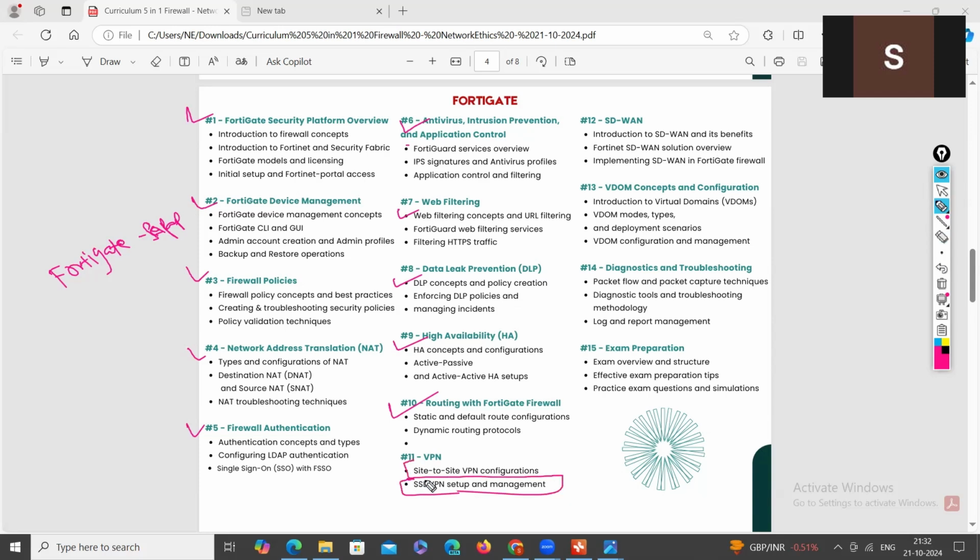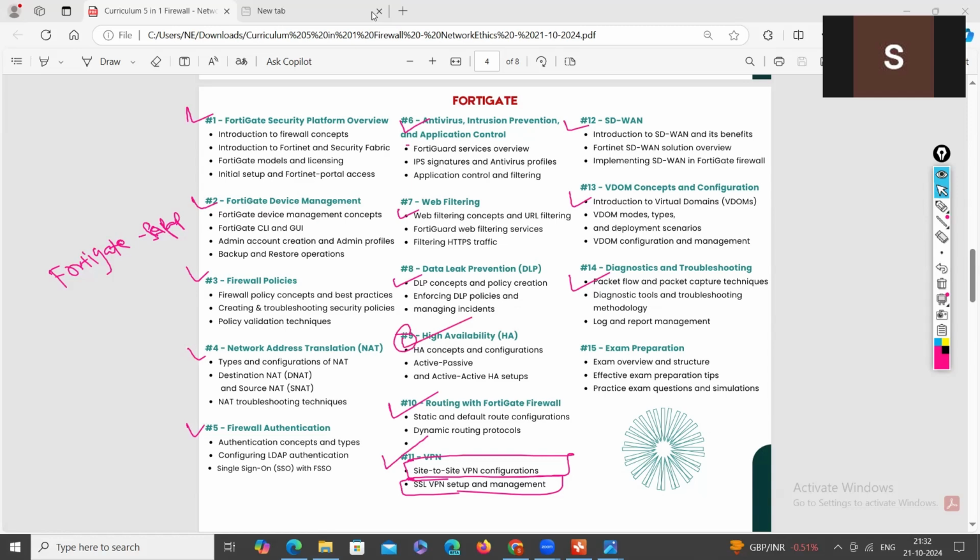IPsec site to site VPN comes under the FortiGate infrastructure paper. So for module 10 and module 11, 50% of the topics come under the FortiGate security paper. Module 11 to module 12, 13, 14, and module 9 come under the FortiGate infrastructure paper. Clear, guys? So both are included here.